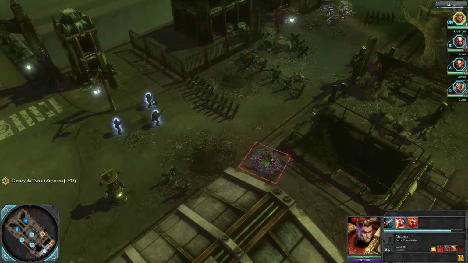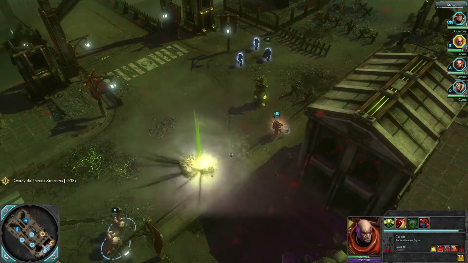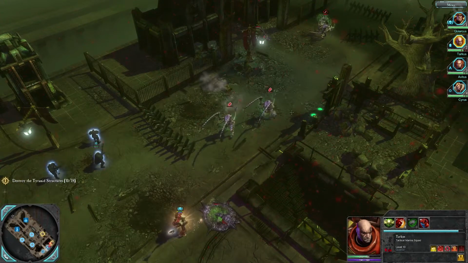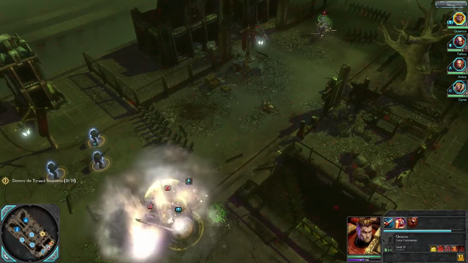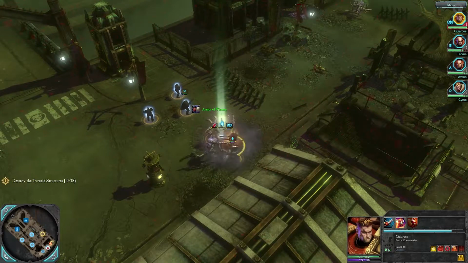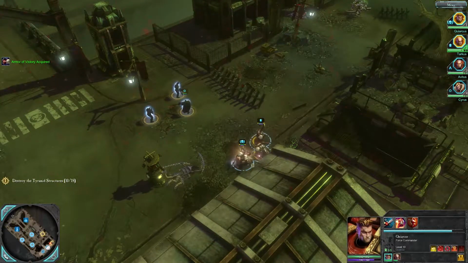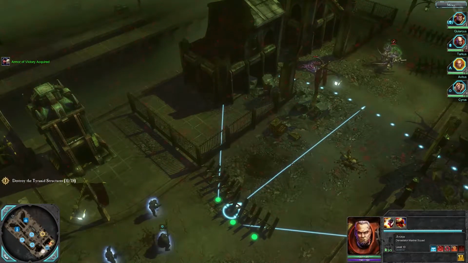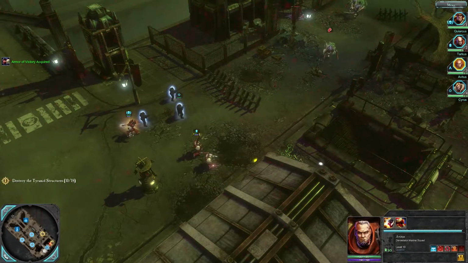Okay, so we're going to run in with squad 1 and 2, try and take this down. Activate our battle cry here and deal with these lictors. So guys, gang up on the one, that's it. And then on the other guy. There we go, okay. Who needs support items, hey?